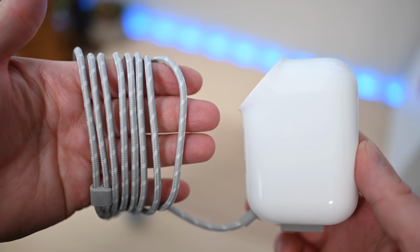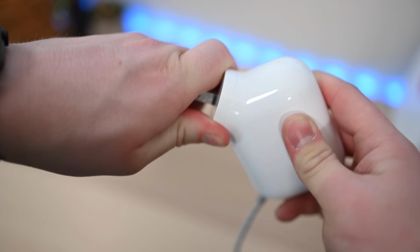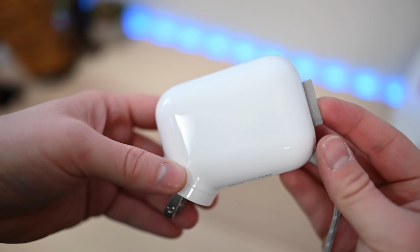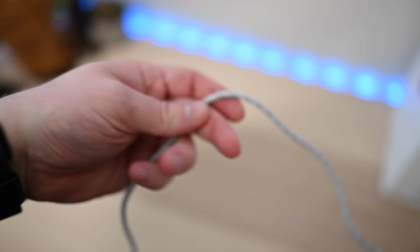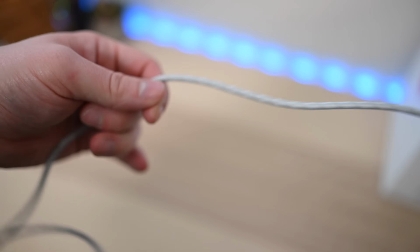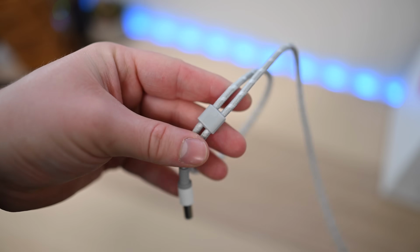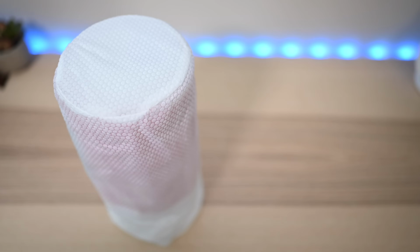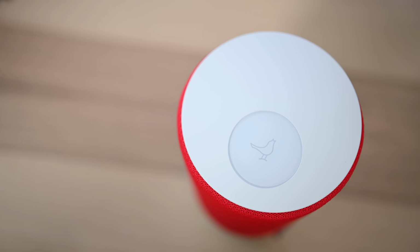Normally I wouldn't even touch on a power cable, but Libratone did such a nice job designing their power cables that I felt it was worth a mention. It still has that nice rounded exterior, really easy to plug in, still allows you to plug two things into an outlet. There's a nice Libratone tag along the bottom, and a nylon wrapped cord with a cable organizer at the end. Basically, this is like an Apple cable, but it's better than the ones that Apple ships. So we are really happy with the power cable that Libratone does include. USB-C may have been nice, but we really enjoy the ones that they go with.